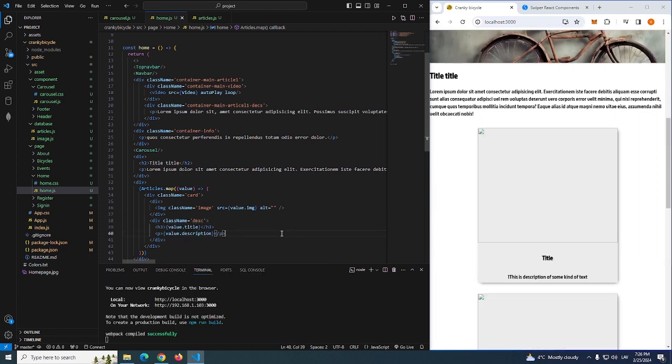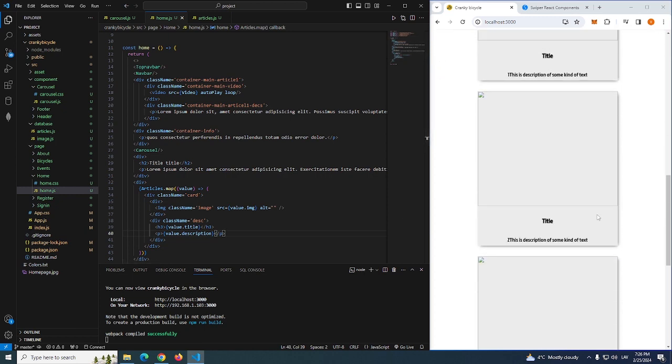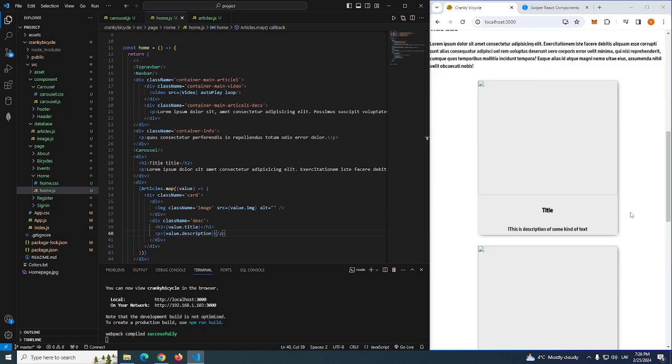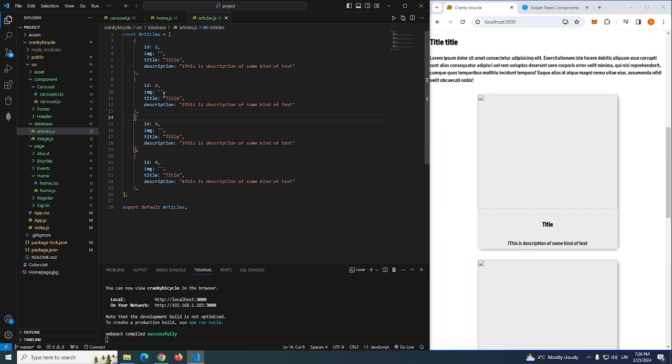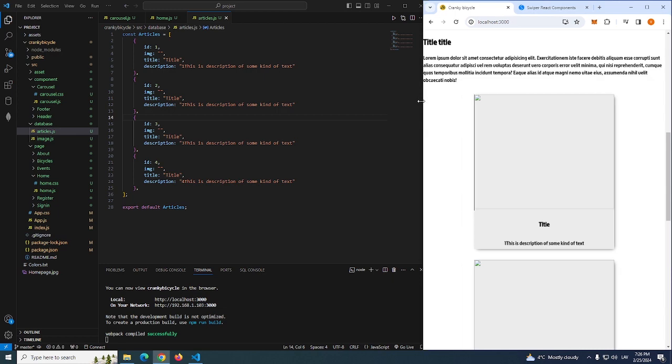Okay, let's save it. Okay, so these are our cards. You can't see an image because I didn't add image inside here. But for now we can see that everything works correctly.